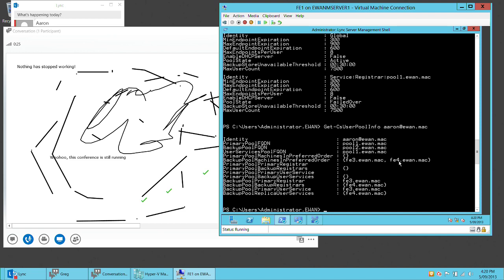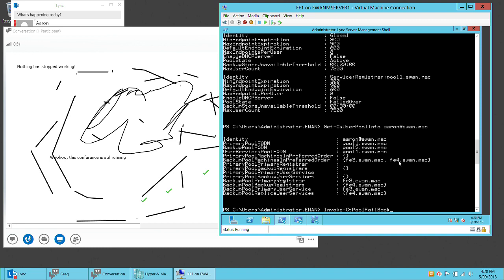The very last thing to do, once I've patched, done whatever else I want to do on my pool 1 side, is I can invoke Invoke-CsPoolFailback, and that will invoke the failback from pool 2 back to pool 1 for my users. And at that stage, I can make a decision about whether I want to leave the CMS at pool 2 or move it back to pool 1, SQL 2 or move it back to SQL 1. At that stage, it really doesn't matter.